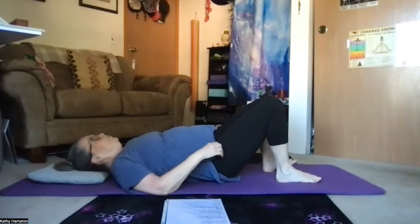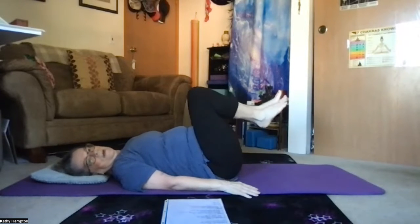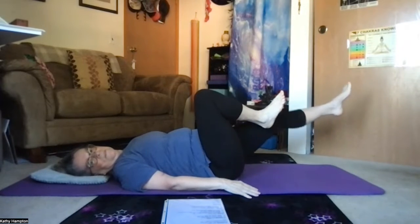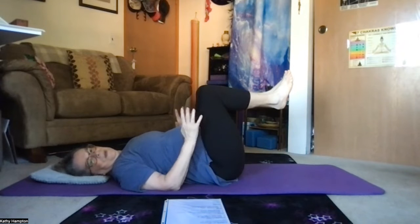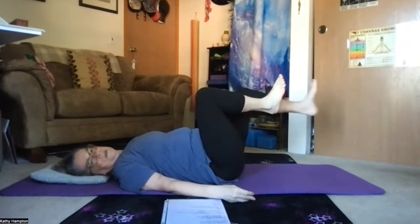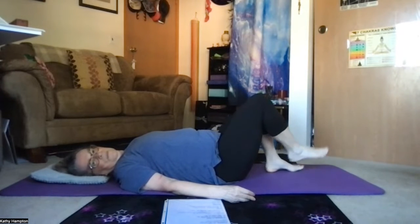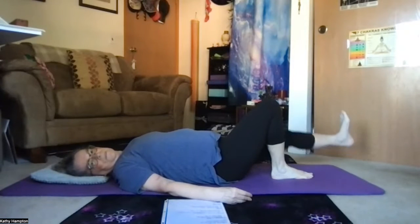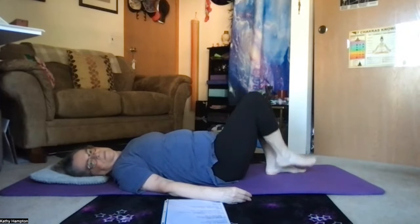So the first thing we're doing, and we have options here. So we're going to have our legs up at tabletop, and we're going to be alternating straightening them and putting them back. Now, the options you have are you can do the movement, of course, any way you see fit. You can do this. You can have them lower. You can just straighten them this way. You can just lift them.